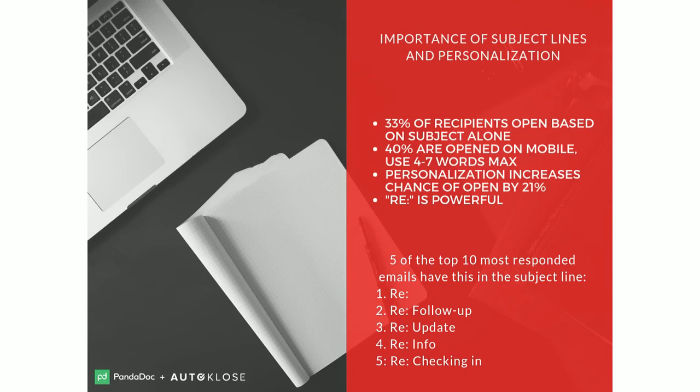Trick of the trade, if you look at the top 10, this is a HubSpot study, the top 10 most responded emails have RE in the beginning of their subject line. So there's kind of a life hack, but you can actually fool people if your subject line is RE or regarding, let's say, PandaDoc proposal for Microsoft. The person that's receiving the email thinks they've missed responding to a previous email, and they'll definitely open it that much quicker.